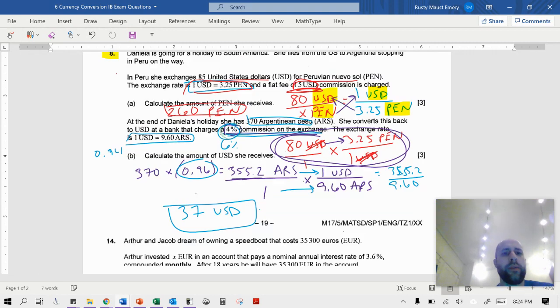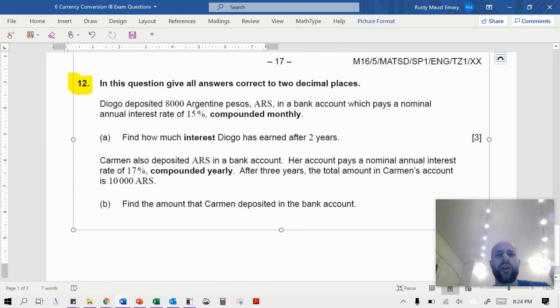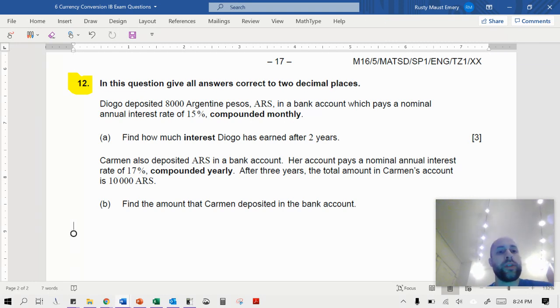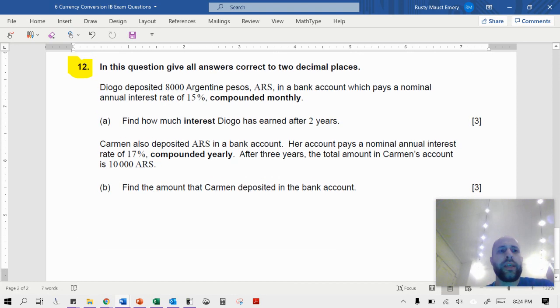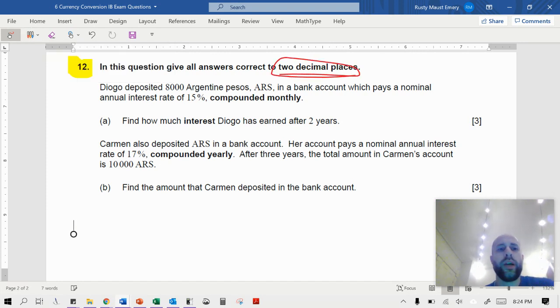I'm going to skip and go down to number 12. So again, you can try those other ones. Feel free to. The materials I provide on Canvas do have keys in there as well. Otherwise, these would be questions that you can bring to the live conferences on Monday and Tuesday if you end up having some more questions yet. So question number 12 says, give all answers correct to 2 decimal places.